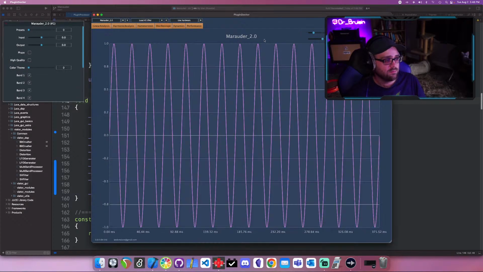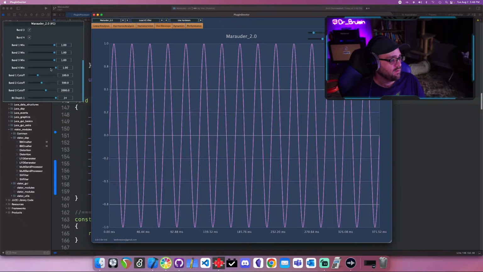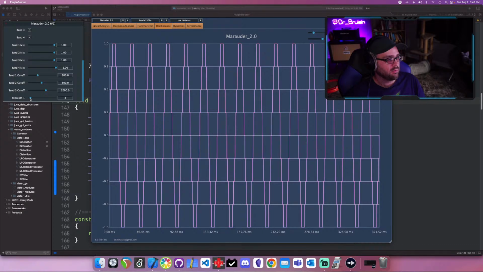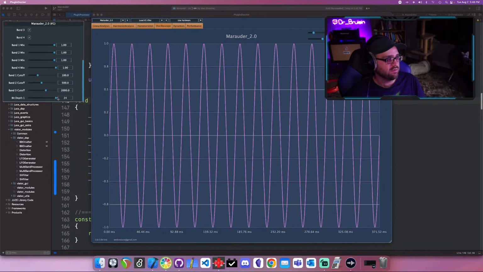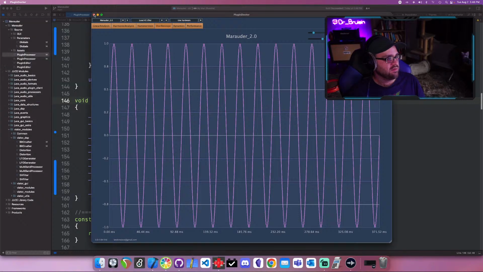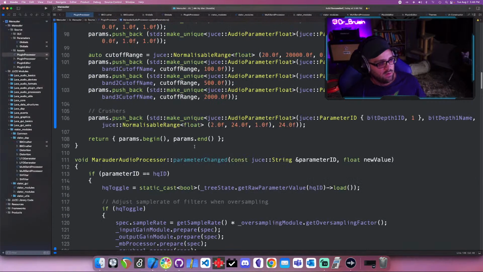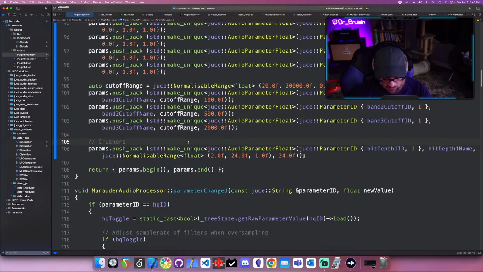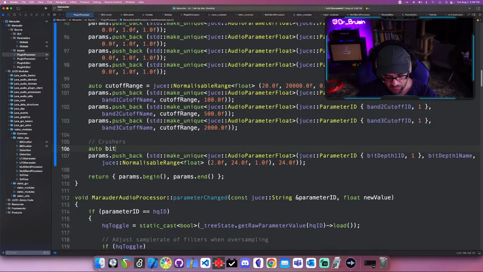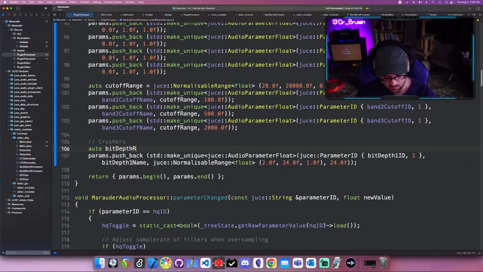Let's go, yep, okay. And I have a bit depth now. There we go. So it doesn't make a huge difference until six. So let's skew that so that 6 is in the middle. So what we're gonna do is make a bit depth range, which is gonna be equal to this.